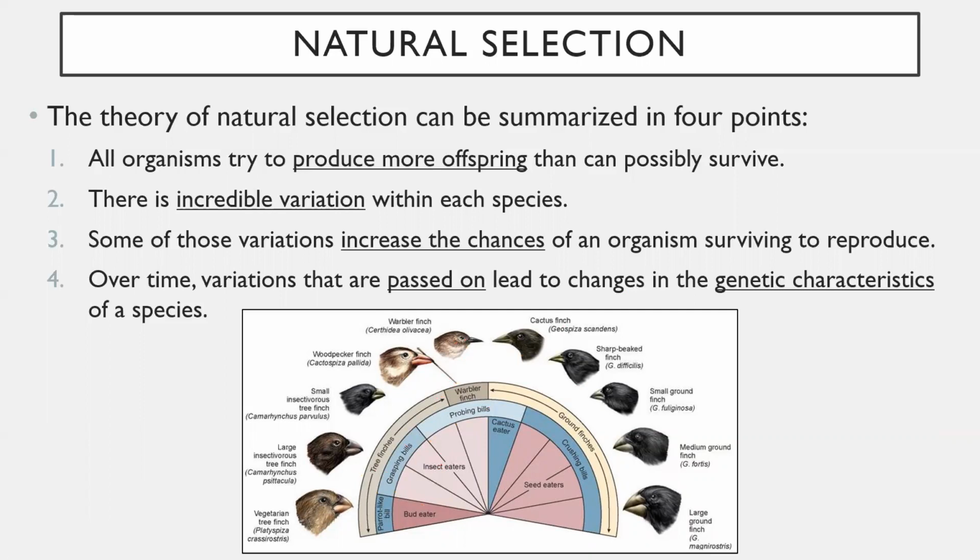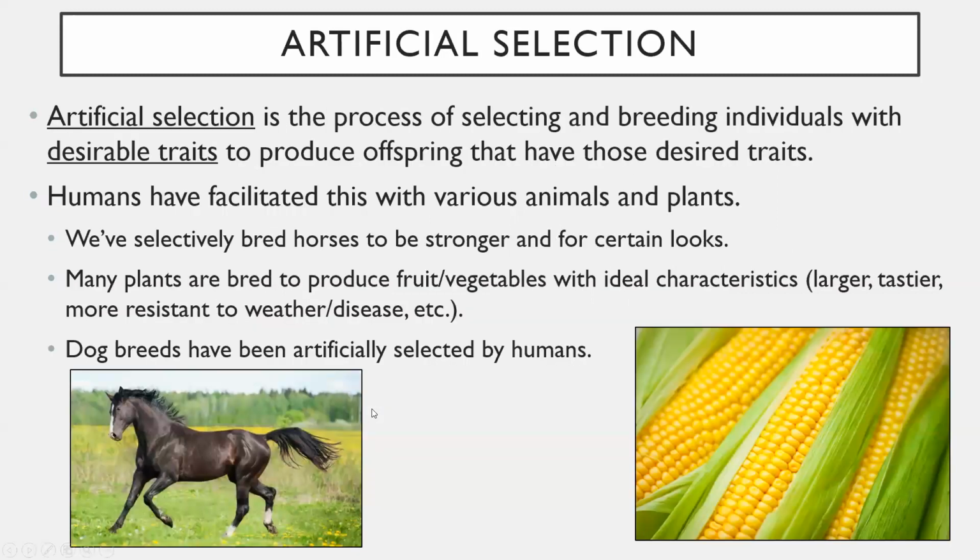more effectively, including the ones that were able to dig into the dirt or dig into a tree, that kind of idea. And then there was another kind of finch that actually ate buds off of trees, and its beak was, of course, formed specially to help it carve the bud off of the tree itself, right? So in other words, over time, these different species of finches were able to develop beaks that help them adapt to their environment. Next up is artificial selection.